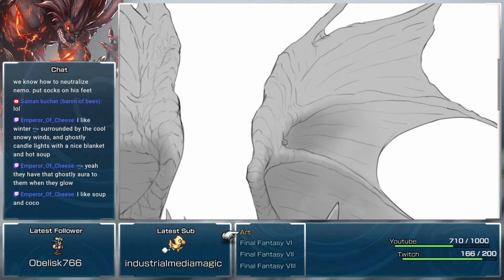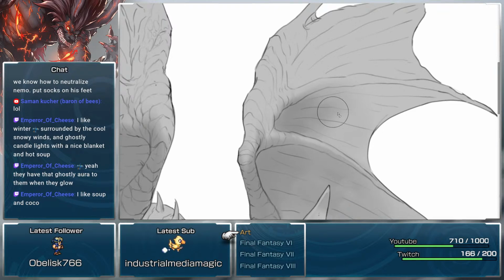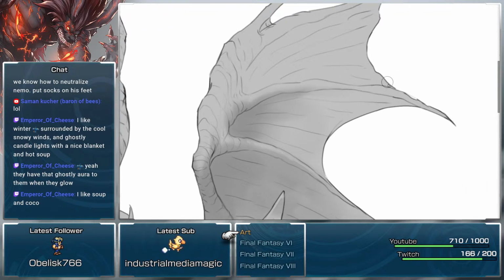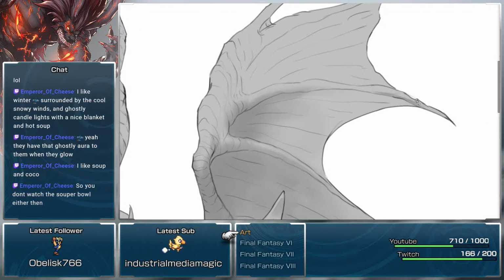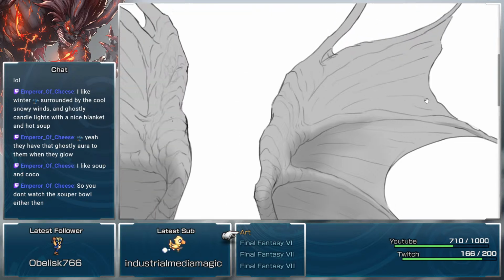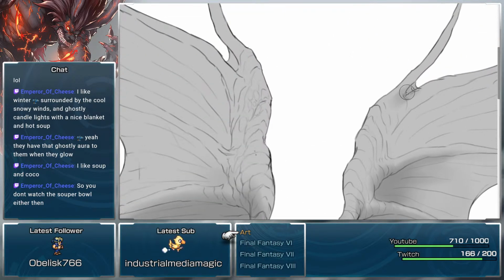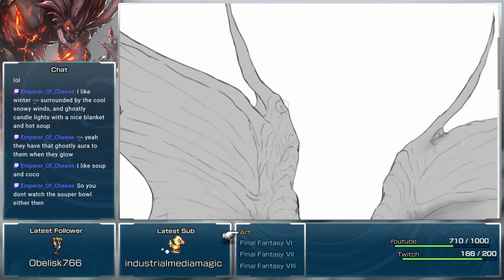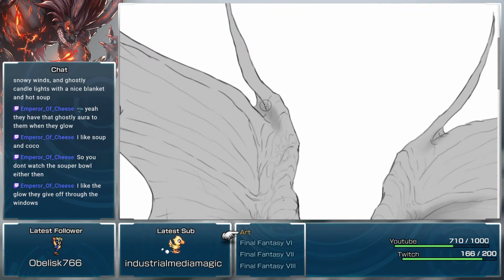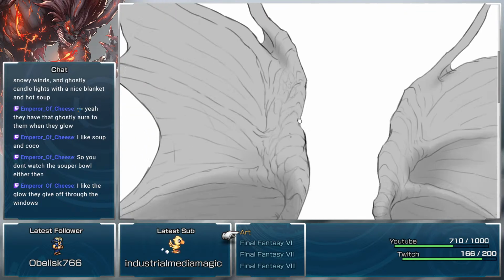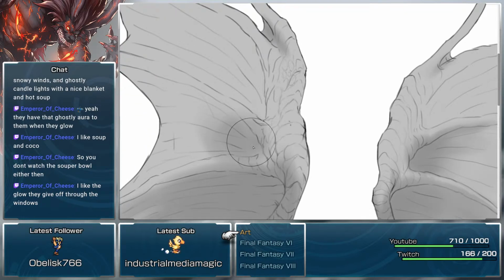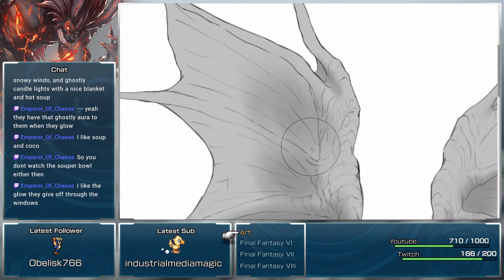Yeah, they have the ghostly aura. No, not really. I like candlelight, but not ghostly. Like greenish. I don't feel like candles are ghostly. Depends on where you are. I like candles though. Do you live in a haunted house? What's going on? Ghostly candlelight. Oh, him. Yeah, of course. Well, he's got the Dias de los Muertos, right? Yes, that's true. It associates candles too. Sugar skulls and Day of the Dead.